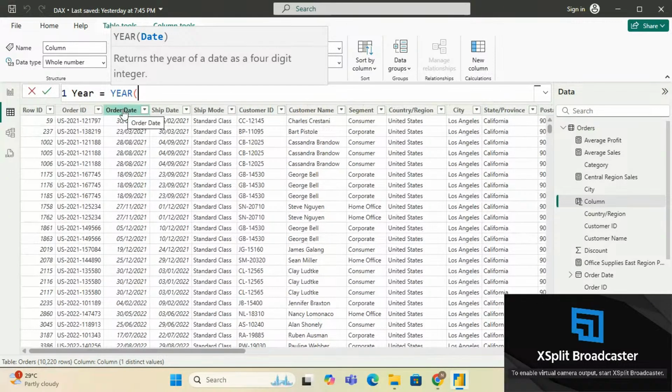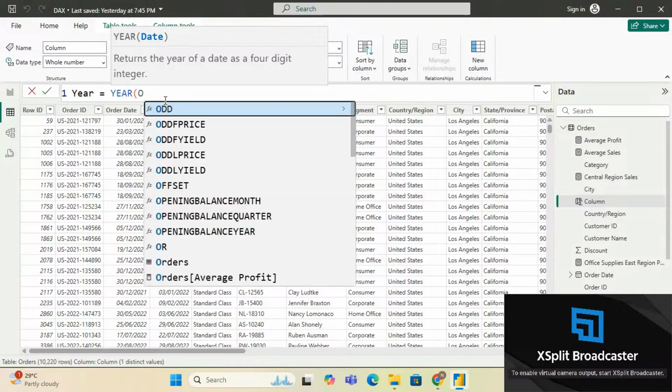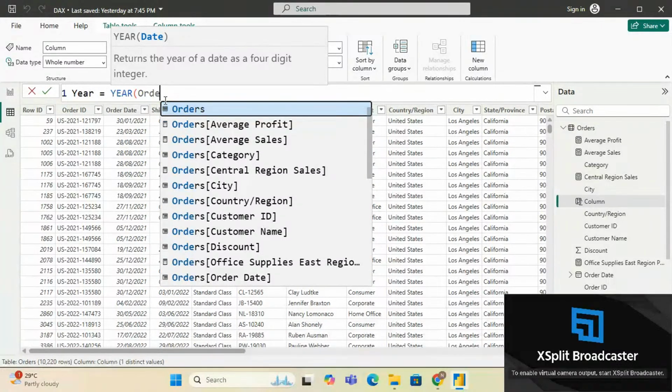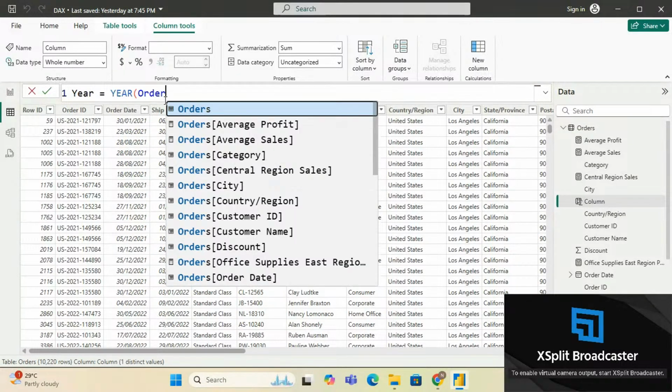Either I can extract the year from order date or ship date, whatever column we specify. From that specified column, our DAX expression will return only year. It will extract only year. So let us go with order date only. Order date.